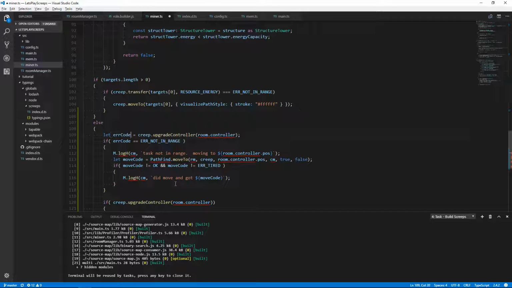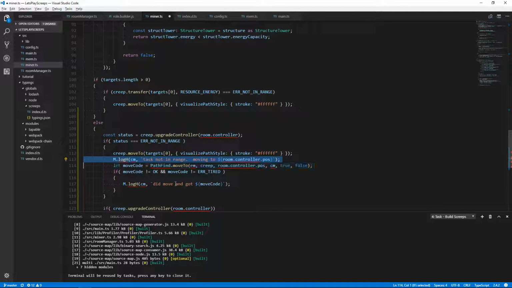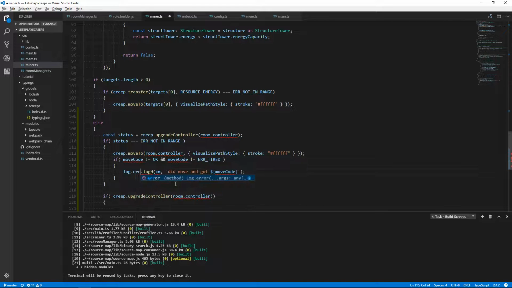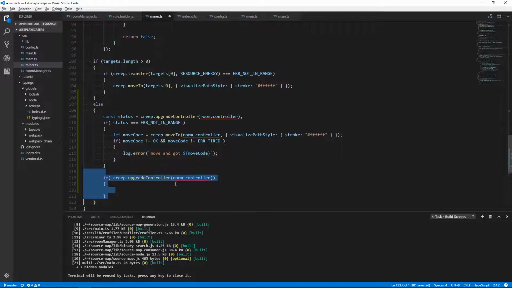So status, const status equals this. If it equals not in range, then we'll just do a moveTo the controller guy. Log.error, move code equals. Alright, something like that.